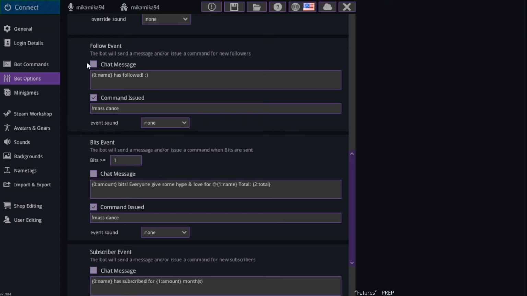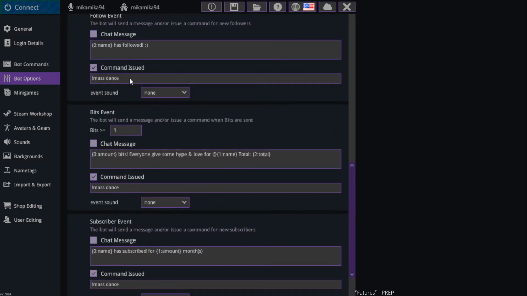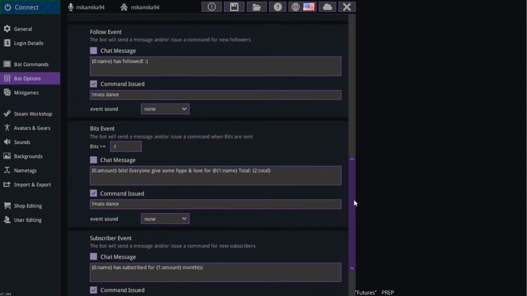Pretty straightforward. I use StreamElements, I believe, to send a lot of the messages like thanks for whatever and popping a thing up on the screen. I don't have the chat message turned on because it already sends something. But if you're not using something like that, you can put a little chat message of like, oh, thanks for following, blah, blah, blah. And you can choose which command you'd like issued. So all of my people, it makes the characters on the screen dance around, do a little jig, if somebody follows, whichever.